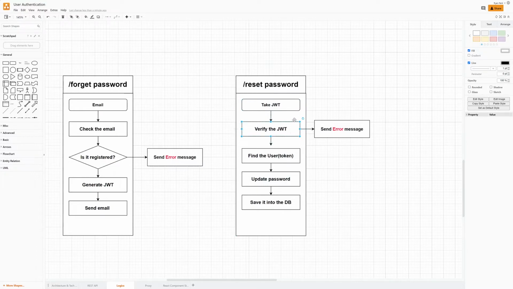This JSON Web Token includes your information, your ID in the database. If it's valid, we find the user by the token, update the password, and it'll be saved into the database. So that's all about the forget password and reset password.